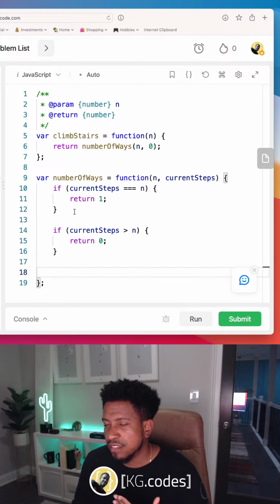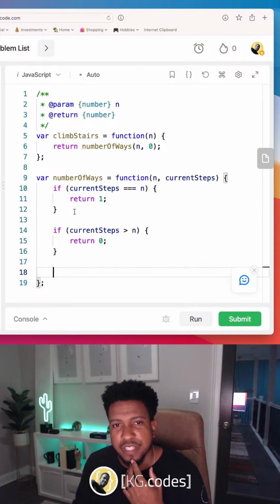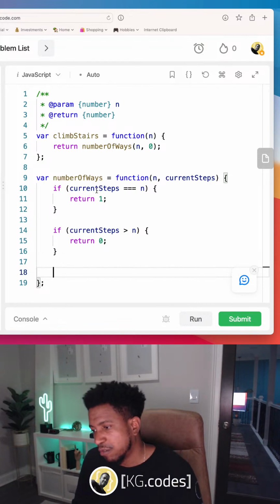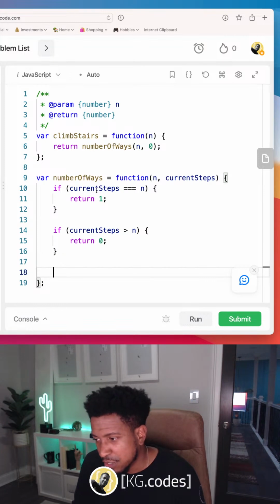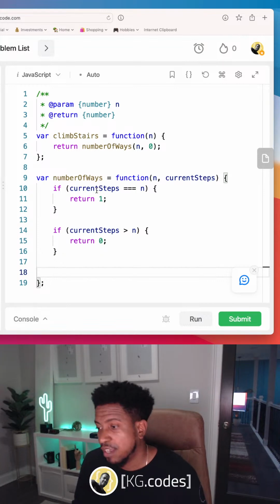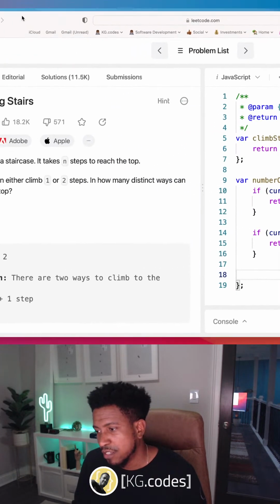I want to take a step back. I don't think this would be something that you would know off the top of your head. This would be something you would have practiced. This type of algorithm is something to find combinations, basically, using recursive function calls. This is something that you will have practiced. The trick is the problem recognition.